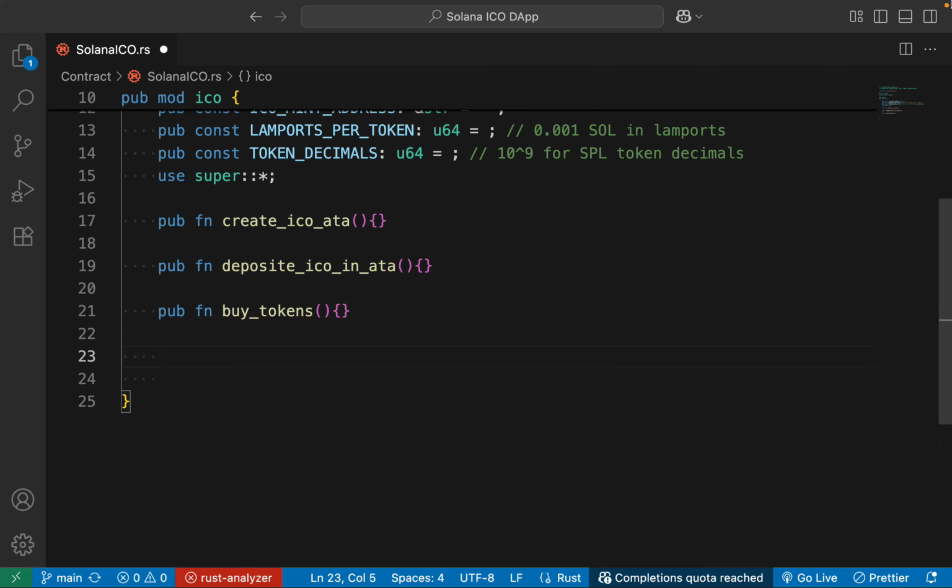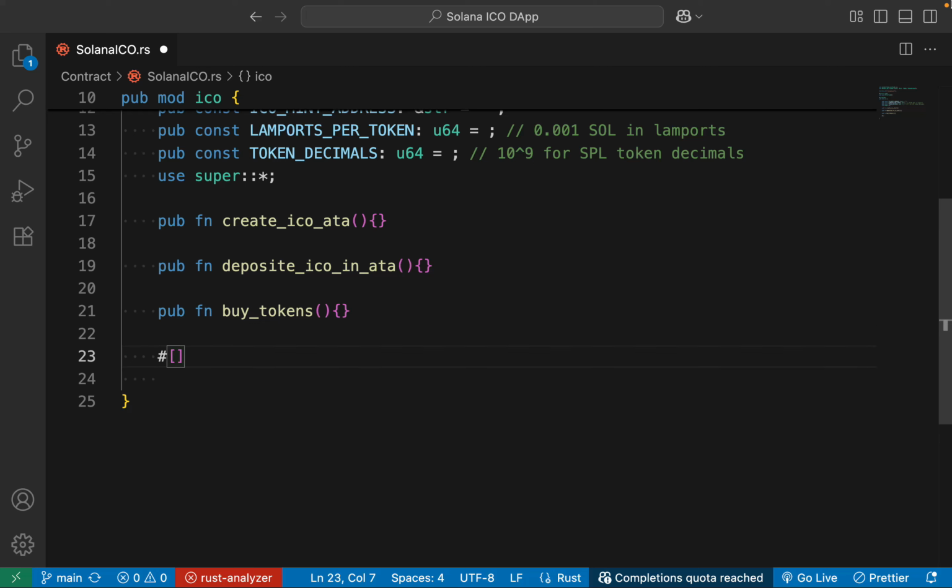Very simple, but there's a lot of code we have to write in each one of these functions to bring the functionality. So we have our ATT function which helps us to initialize the contract and has a feature to deposit some initial tokens in the contract. The second function, the deposit one, will help us to deposit more tokens into the contract. Then we have the buy token function which allows us to buy the token. So we can come back here.